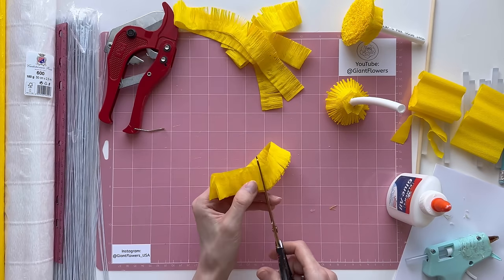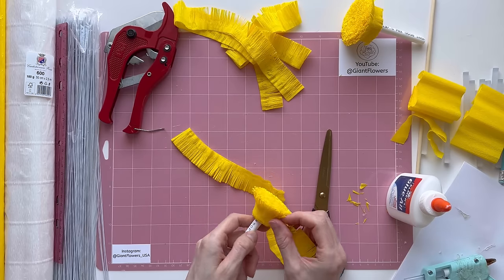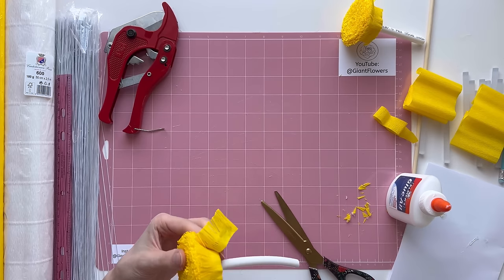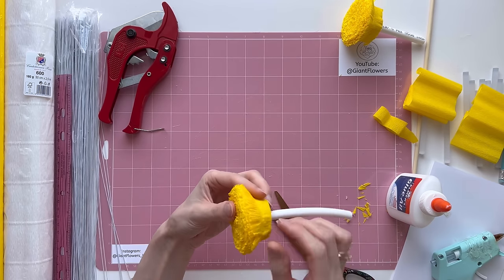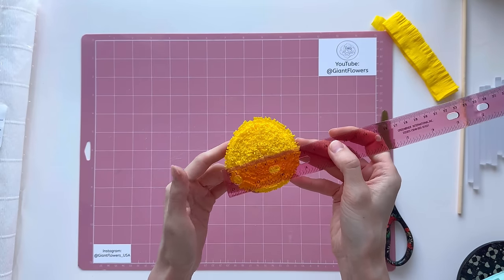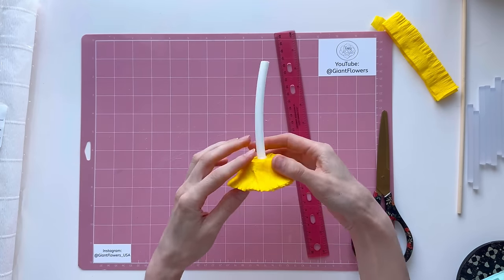Making daisies, the most important thing is to maintain proportions, so check what size your center is. For example, if you fold a yellow strip too tightly, you may need more layers. This is how the finished center looks like, 7.5 cm diameter. Gently fluff it up to make it look more airy.